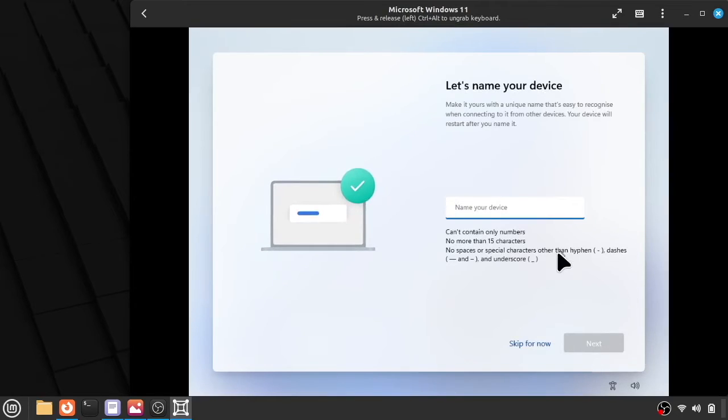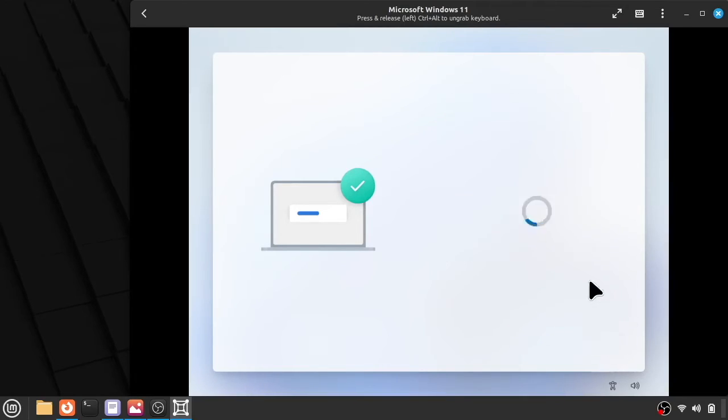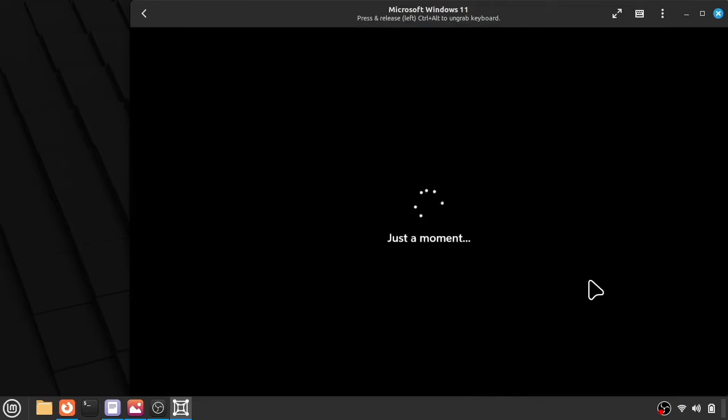So we need to enter a name for our device, so just give it a random name and next. Now the Windows installer will reboot and go back to Windows Setup so we can carry on.